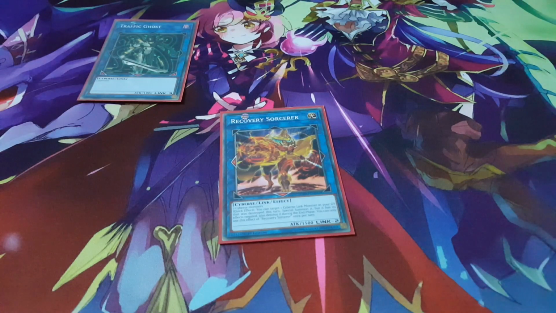We're also playing a Recovery Sorcerer. I just think it's a really good card here because as a quick effect, you can target a Cyberse Link Monster in your graveyard that was destroyed this turn, special summon it, but it has its effects negated, and is also destroyed during the End Phase, but it doesn't matter, you can just use that one for a Link Summon.